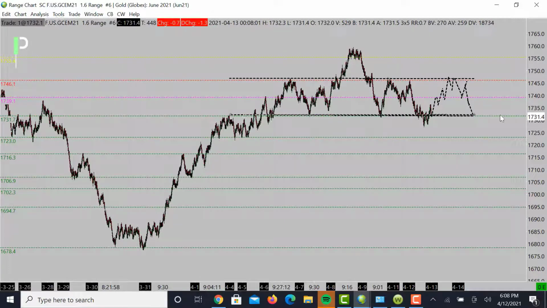Again, with ranges, you want to buy low and you want to look to sell high. That's going to be our opportunities that we're looking for on these ranges. If you're looking to trade in the middle, this is where it could get really, really choppy. So you want to try to keep yourself away from this area if you don't understand it. It's best to stay away from it because you will get yourself chopped up.